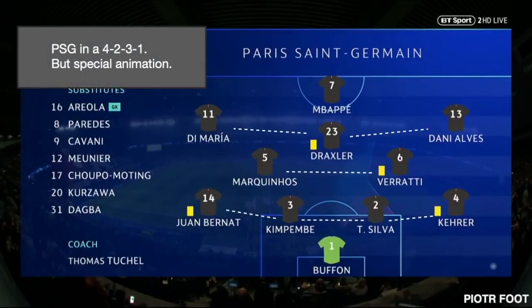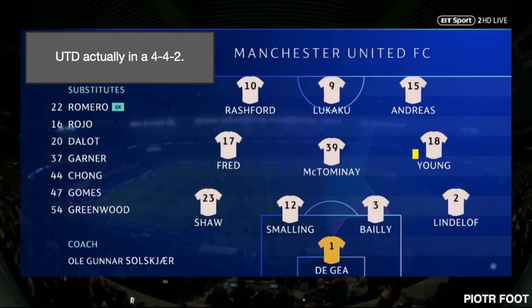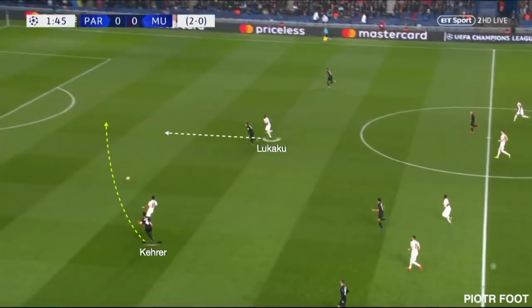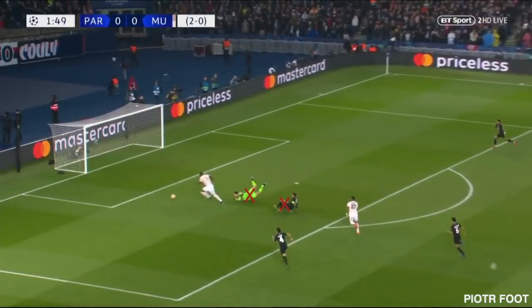PSG lined up in a 4-2-3-1, the same they had in the first leg, without Neymar or Cavani. And United lined up in a very defensive 4-4-2. In the second minute of the game, PSG were already in trouble. Kehrer lost his mind and made a stupid back pass to Lukaku. 1-0 United.